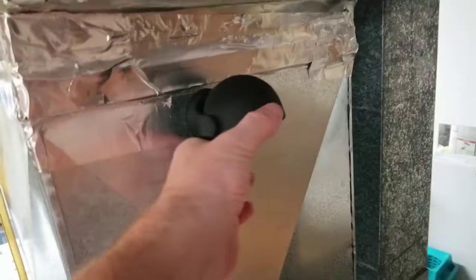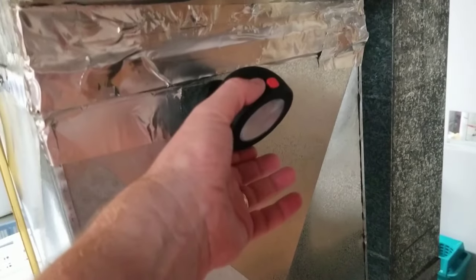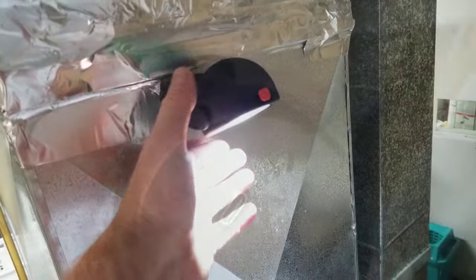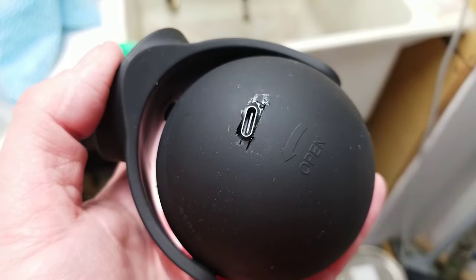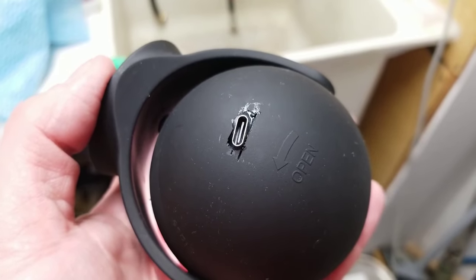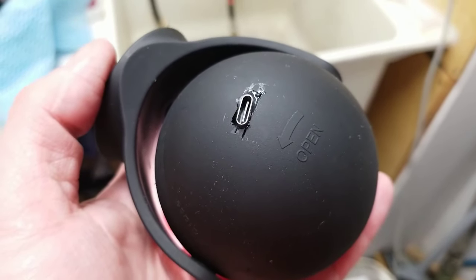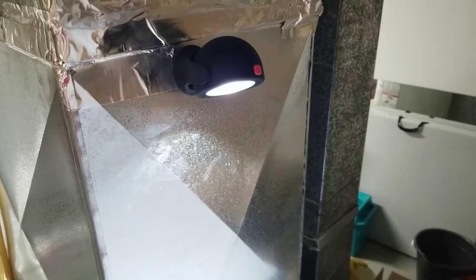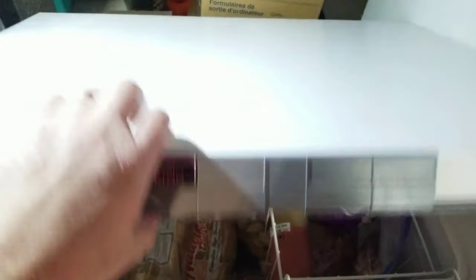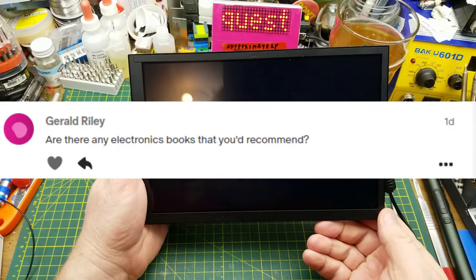One more I remember: this little light here is just a basic light from the dollar store — runs on double-A's or triple-A's. But I replaced its power with a rechargeable cell I harvested out of a discarded vape that somebody threw out, and put a little charging board in it. Really simple project. It sits up here, magneted to the ducting, allowing us to see what's inside our freezer when we're hunting for food.